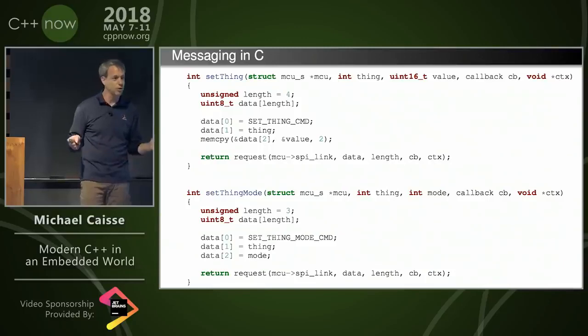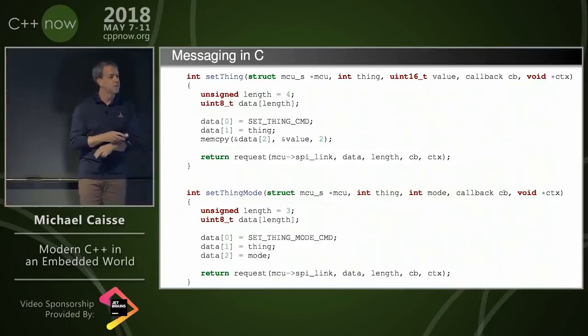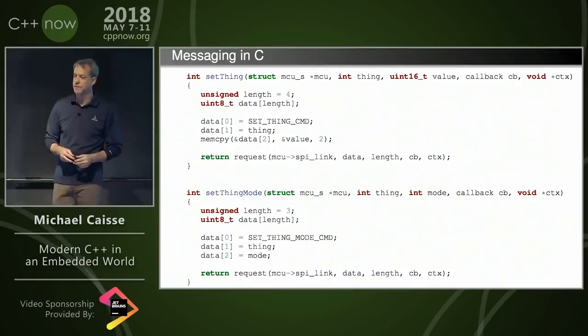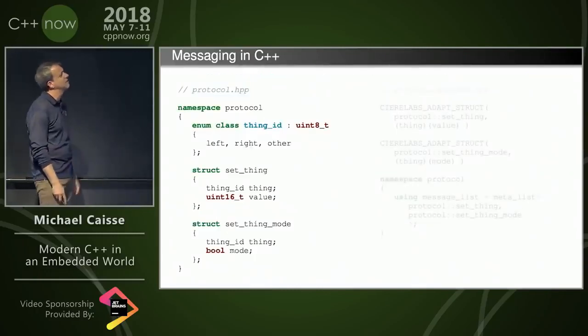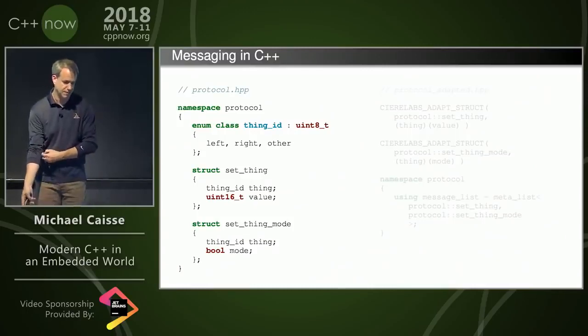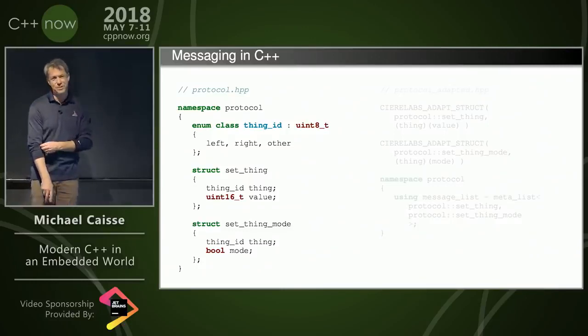This project was also controlling motors, and getting those two things mixed up would have actually been a very bad idea. So using strong types helps us do the right thing at the time that we're actually making our calls. All right, so this is what that looked like. Now, I replaced that code set, brought in C++, and there were a bunch of communication problems going on. And the first thing is, it looks like we have a protocol.